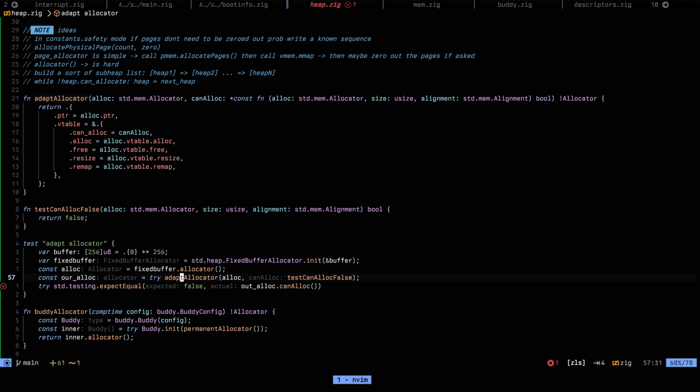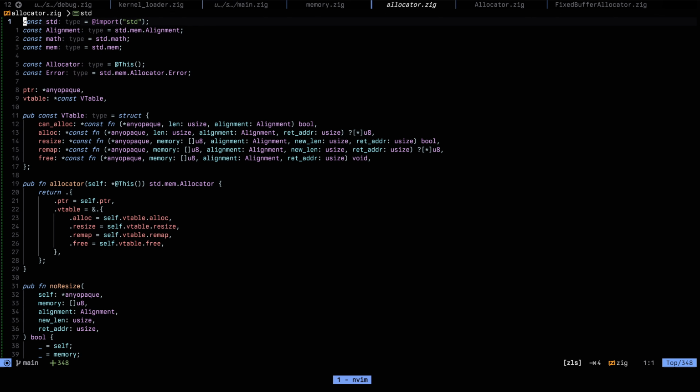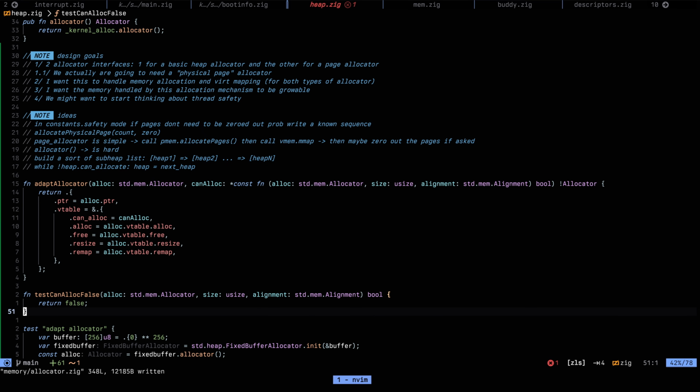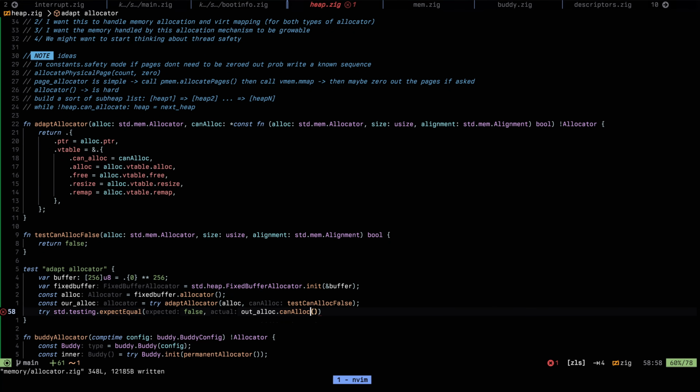How come this is not... hold on a minute. What is this alloc? This is this type here. So yeah, it should have this can alloc function here.